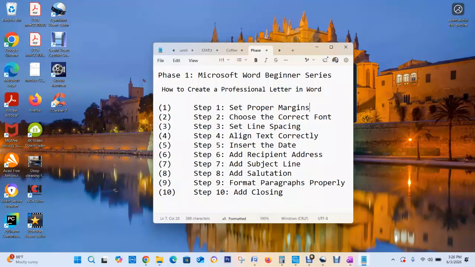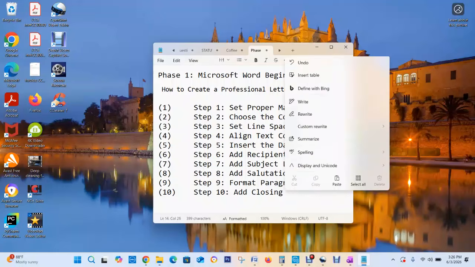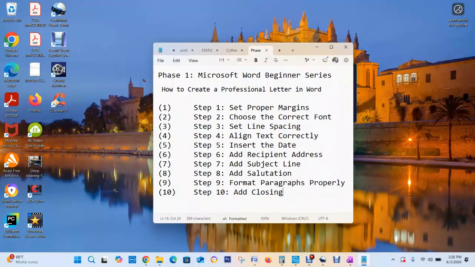So as you can see here, we'll look at margins, setting the right fonts, line spacing, aligning the text correctly, inserting the date, the address, putting your subject line, the salutation, formatting your paragraph properly, and then adding your closing, right?